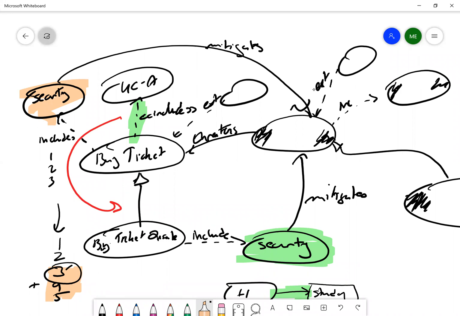It might be that the meaning of steps 4 and 5 might end up re-exposing that use case to the threat. It might thwart the security that we're getting from the orange use case. Okay, so by description, it might still spoil what it was inheriting. Could it be a threat? Could be a security mechanism? Could be whatever it is.